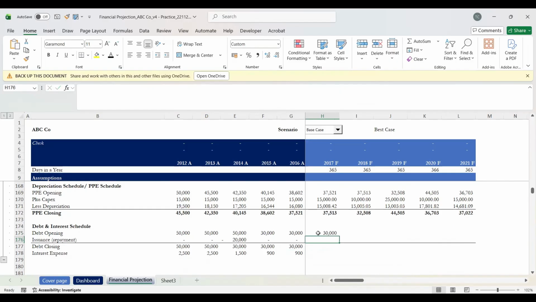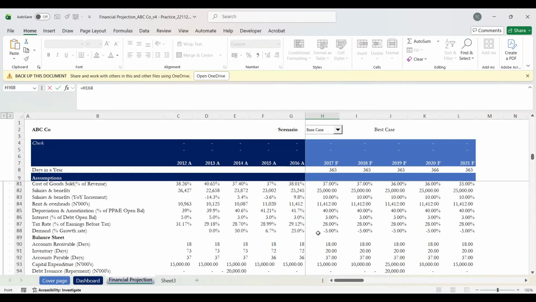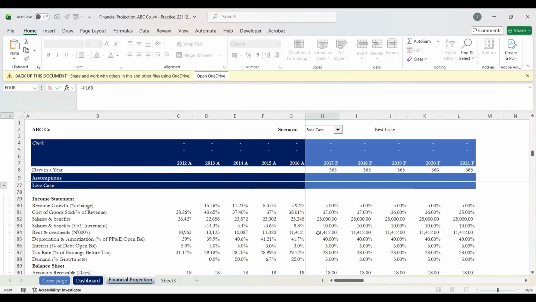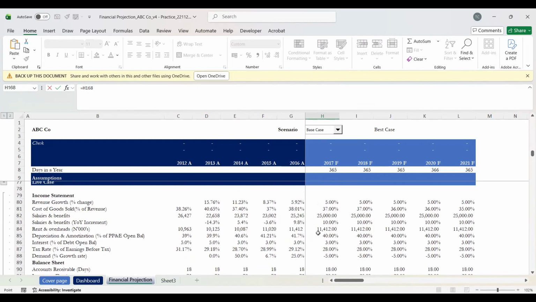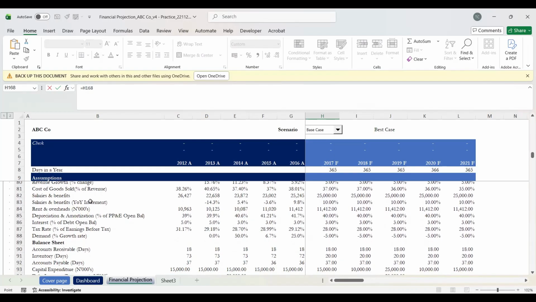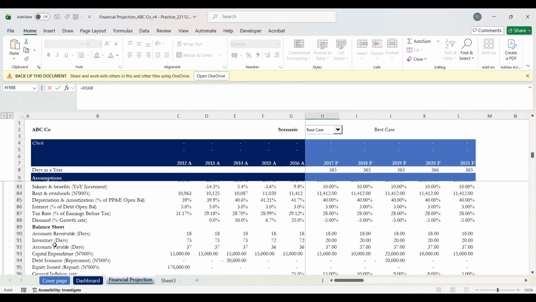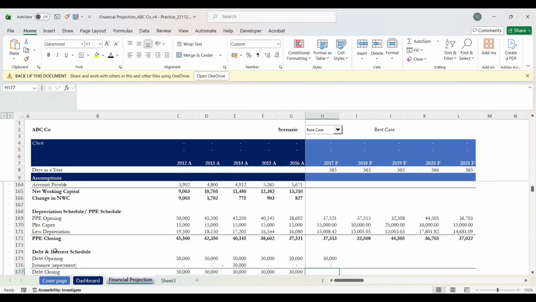So let's know our assumption. From our assumption up here, on the live case scenario, remember that when you are working with your financial statements, you work with the live case scenario after you've made all your assumptions. So let's see what is our debt repayment or issuance. Can you see this? So let's go to 2017 and select this and we enter. So there's no debt issuance or repayment for that particular year.